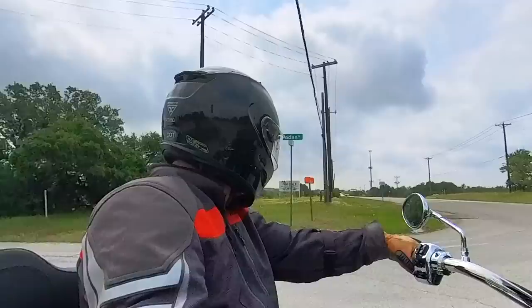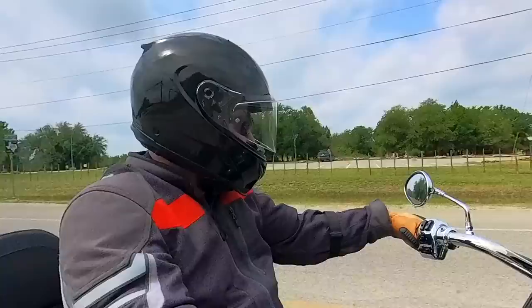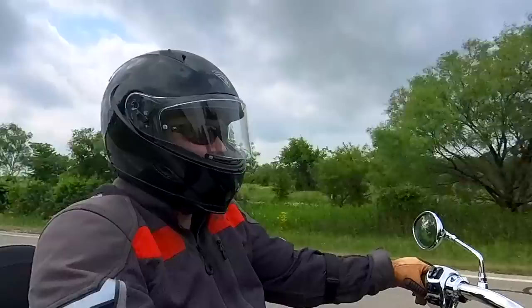The airflow on the helmet seems adequate out on the highway. It feels on par with the RF-1400 — maybe even a little bit more airflow from this helmet than I get from the Shoei. It's got a shut-off valve at the brow area, two of them, and then a shut-off valve in the back. It flows really good air. The visor mechanism is decent, though not as smooth as the Shoei helmets and feels a little less premium. It does offer detents in the mechanism so you can keep it partially cracked for additional airflow.